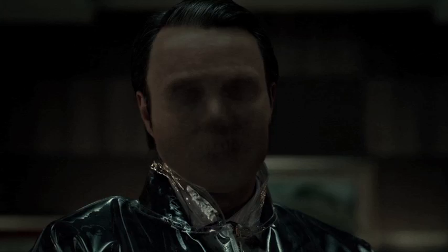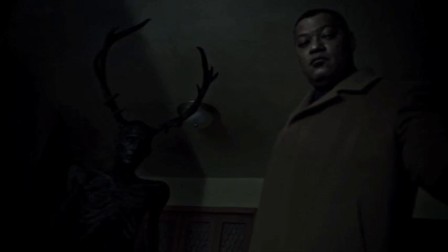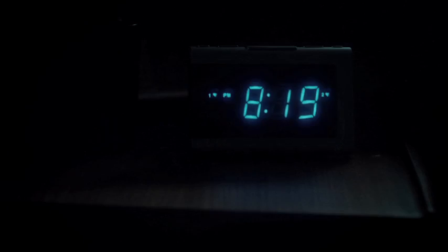Every story has to have a cinematic point of view. And if we were going to be telling a Hannibal Lecter story, one of the things that was necessary going into this was that we had to have a very specific design element to the show. And if we were talking about a man's descent into madness, we had to communicate that visually.